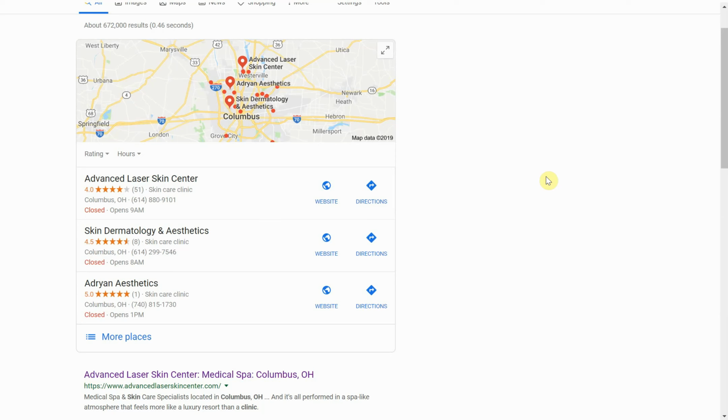But what we normally set the expectation is about 3 to 6 months is when you start seeing the really good results. Now, obviously, depending on competition and how well optimized your competition is and the volume of competition, it can be faster or slower. So we can't guarantee any time frames, obviously, because of the nature of just competition and Google itself. But it's kind of like a freight train. It's a little bit slow to get going, but once it has its momentum, it's virtually unstoppable. That's kind of the way we think of SEO and local SEO in particular.